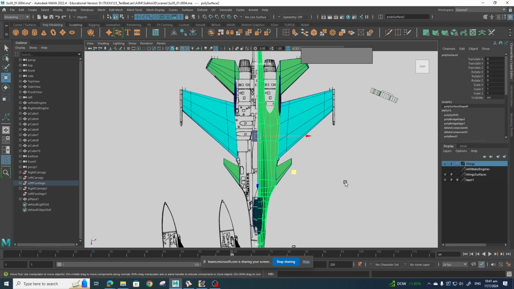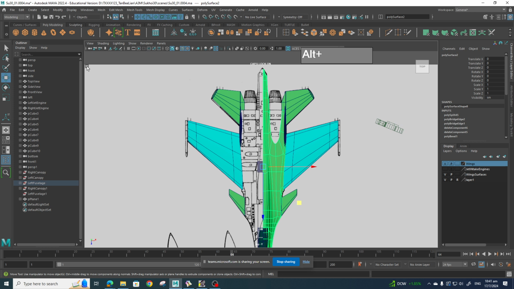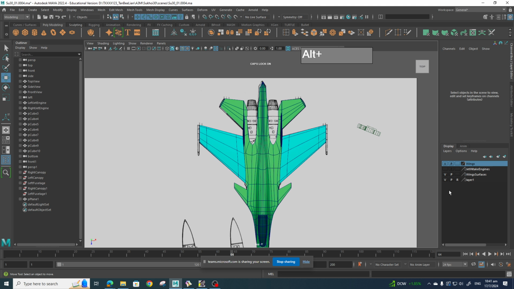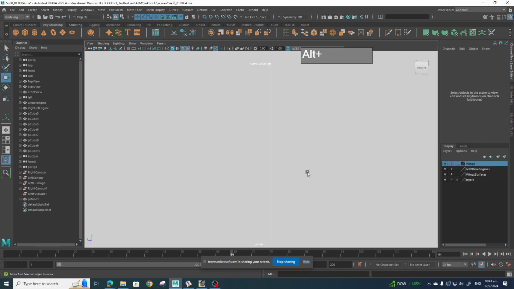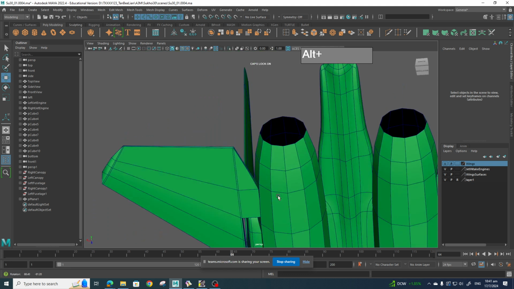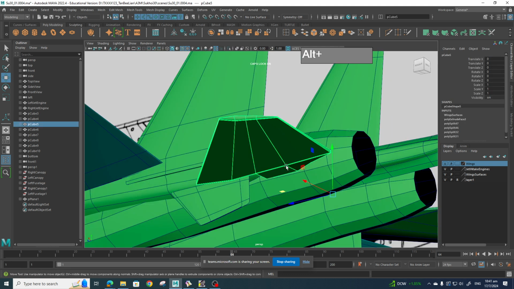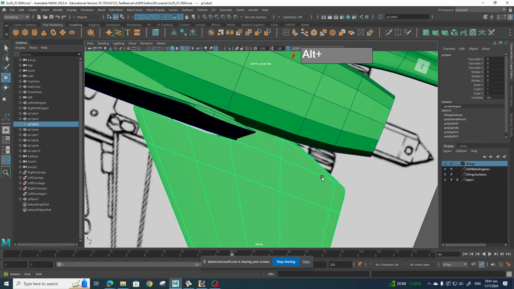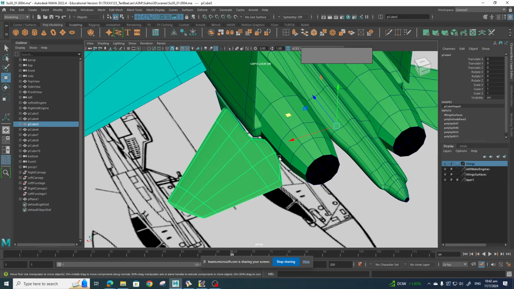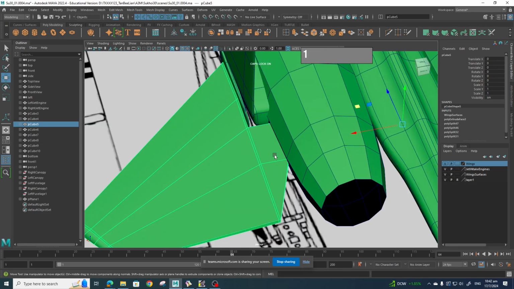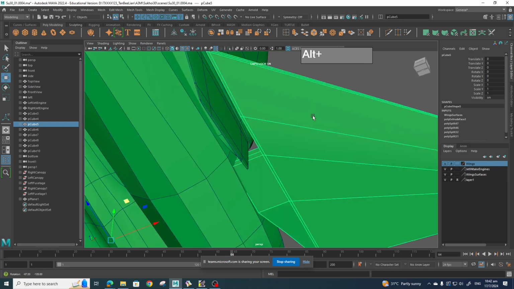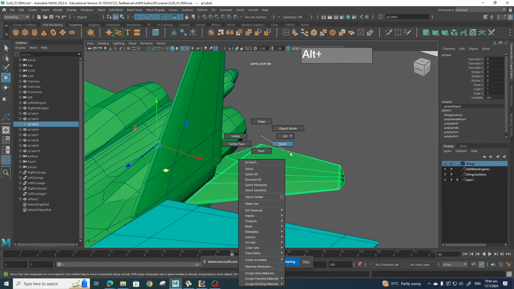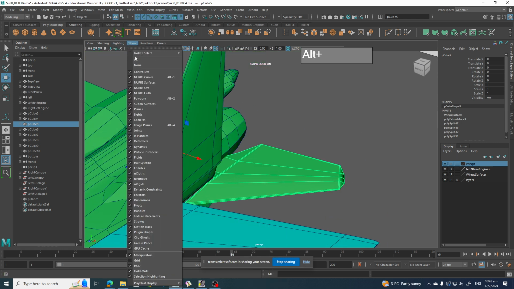Okay, I'm going to duplicate this body surface again. I'm going to use the duplicate special so we can have a preview of what everything looks like. Okay, cool. Now we have our stabilizer, or rather the entire movable surface. Yeah, so when you subdivide it, this is what you're going to get. So if we want the corners here to be tighter, of course we need to insert more edge loops. Okay, we need to bevel this corner here a bit more. So let me just go back to isolate the selection.